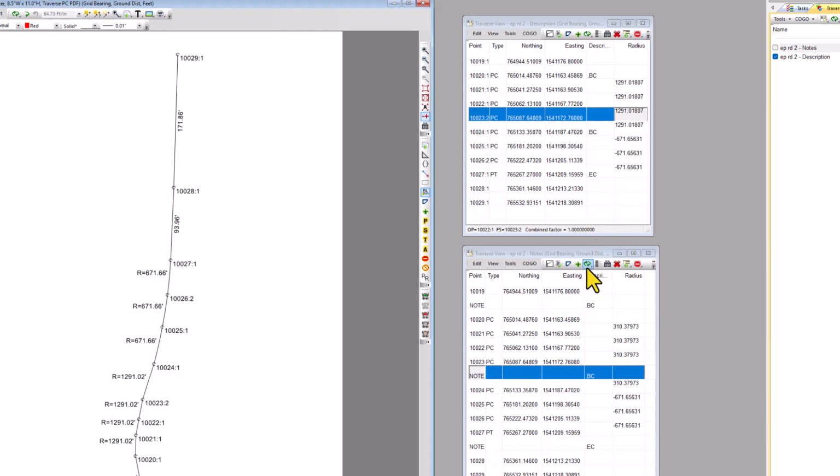So in the previous video, we did this with drawing codes in the notes, and there's a note point type. In this video, we did the same thing by having drawing codes in the description. And whether you use notes or descriptions depends on what your data collector supports in the field. Either way, I do this coding in the field, and when I bring it into Traverse BC, it fits those curves automatically like you're seeing here.